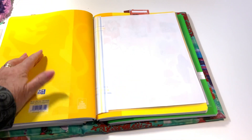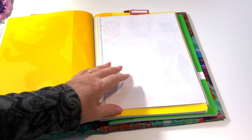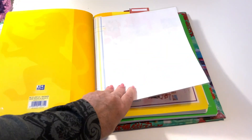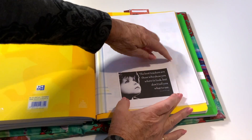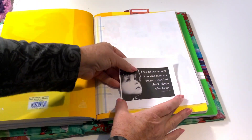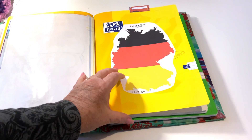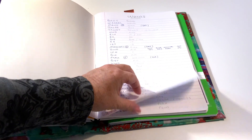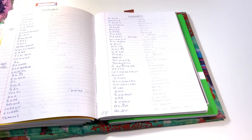I've still got a bit more in there to use up. I love these books - they're called Soft Touch, they're by Oxford, just ruled notebooks. More dashboard ready to stick things on - you could put pockets on here, material pockets or paper pockets. All you've got to do is stick it down on three sides and you've got your pocket. Lots of options, lots of ideas. My third book was just words - instead of sentences I was picking out individual words to see if it would help, and every time I write it down I'm sure it sinks in a bit further.